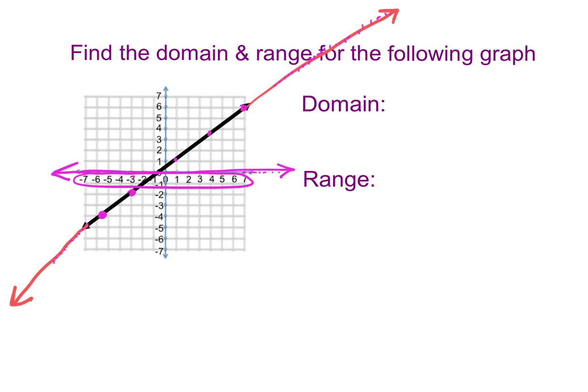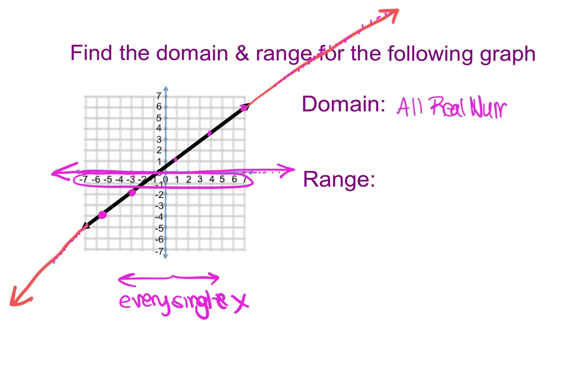So essentially what we're noticing is that we need every single x value to the right and every single x value to the left to make points on this graph. And if we need every single x value to the right and every single x value to the left, that's telling us we need every single x value. And if we need every single x value, the way to denote that with domain and range is by simply writing all real numbers.